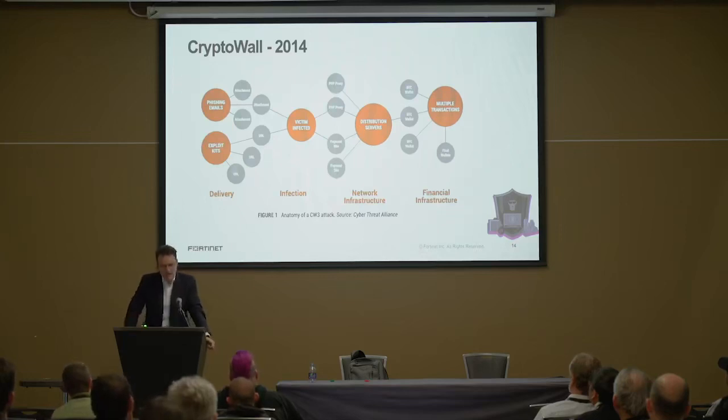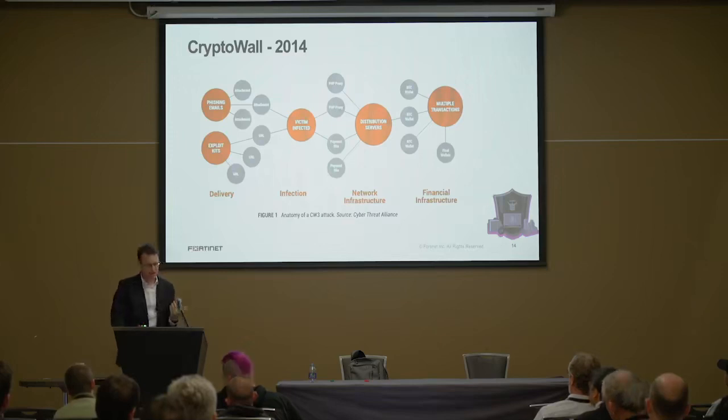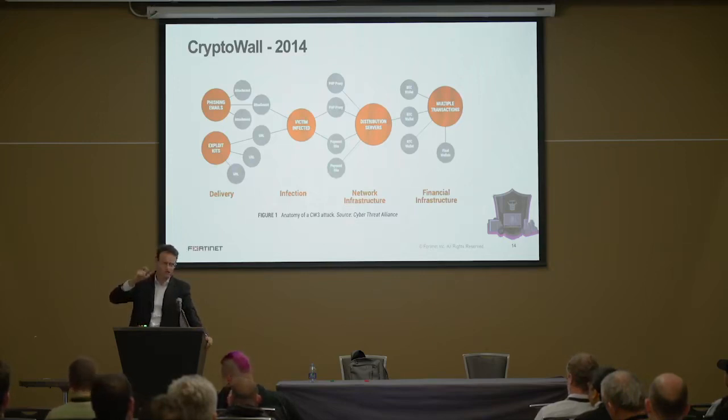CryptoWall actually amped up the game in the sense that it started to hide deep in the system. It was the first ransomware to employ code injection techniques. Once it got a foothold in the system, it would open up explorer.exe and try to hide its code inside the process. So it was the first iteration of malware that actually had no processes running. It's basically one trait of a fileless attack.